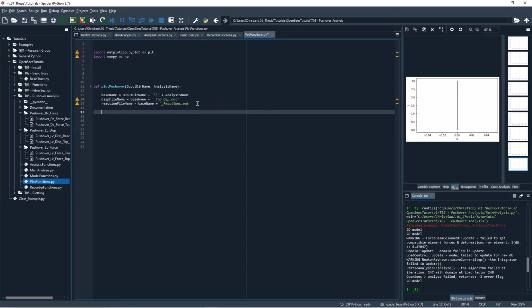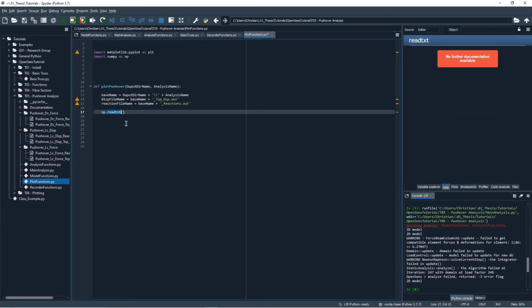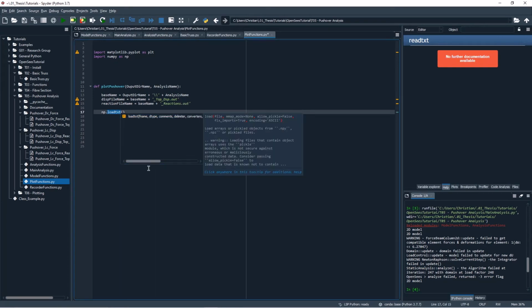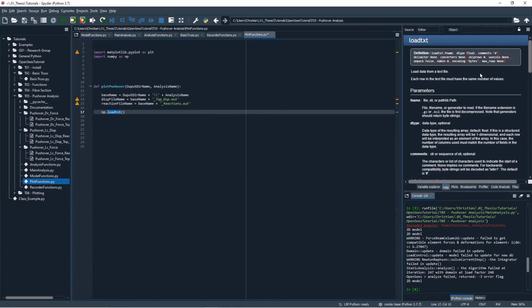I'm going to use a command from NumPy, read text. So read txt. And what is nice is you can actually, if you click on the command and go Control-I, it's actually load txt.